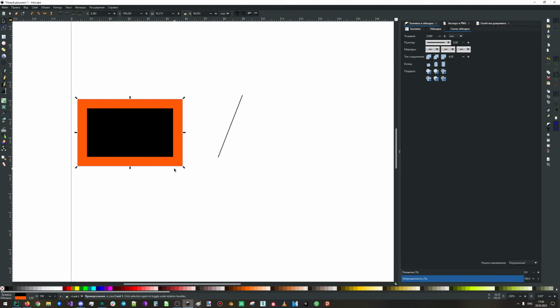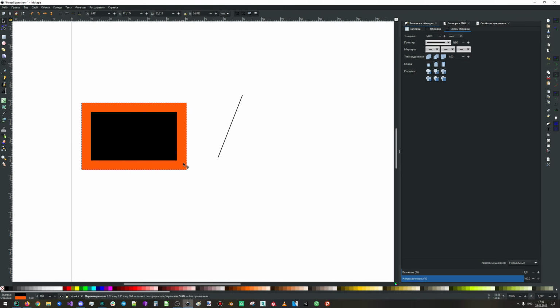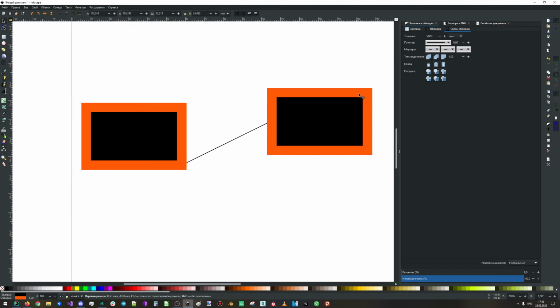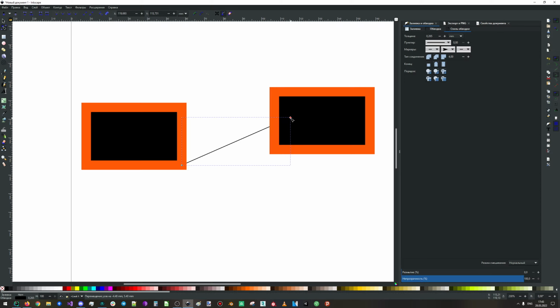But if we start dragging on this orange border, that will mean that we want to create a transition like this. And when we release the button on some other node, it will create a new transition.